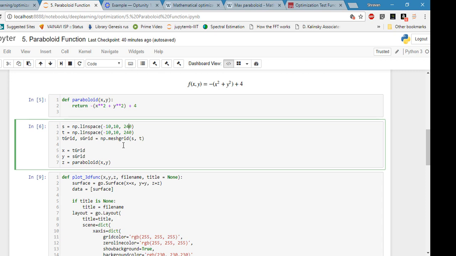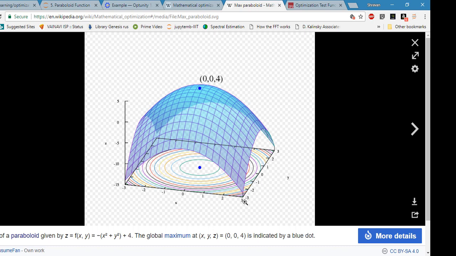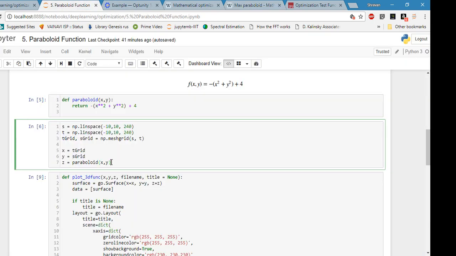So we are getting a meshgrid out of it, for s and t both, and we are putting them into x and y, so that we get this grid and this grid, and we are going to compute z as the function paraboloid.